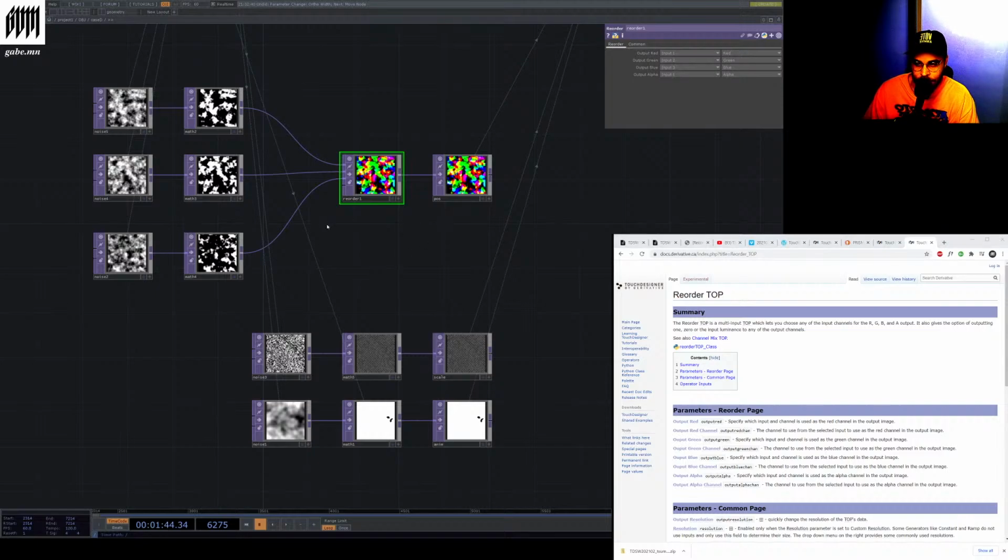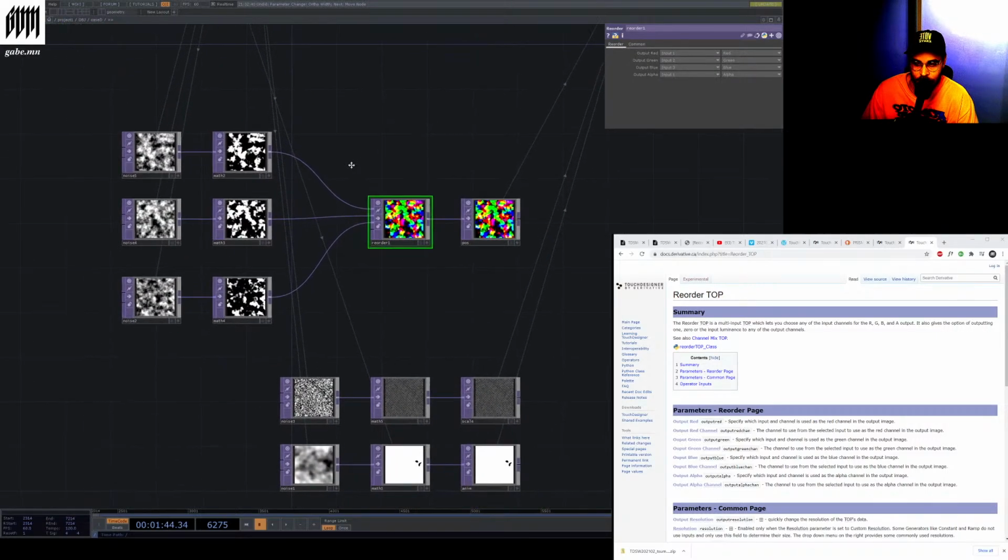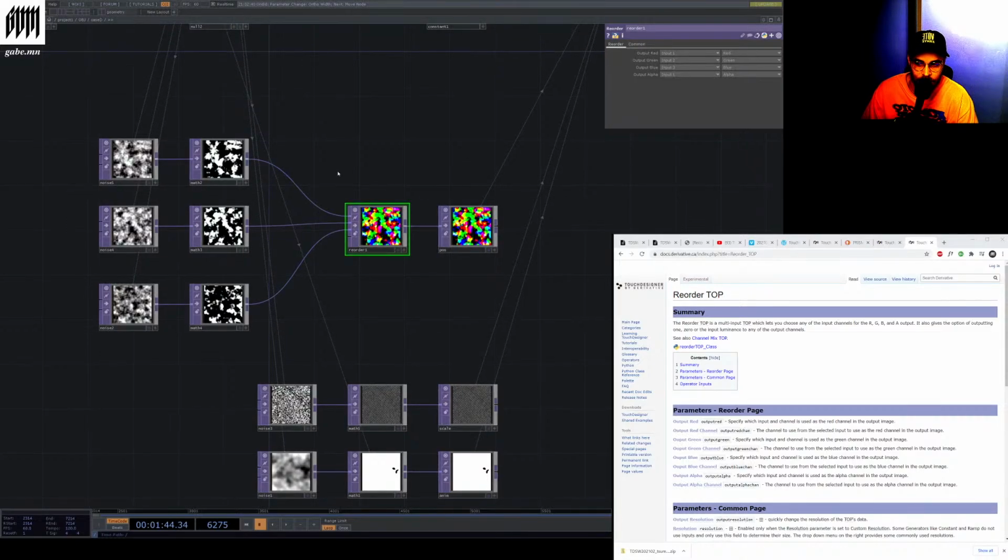I feel like TouchDesigner has such unique operators. Like using After Effects, Cinema 4D, you can do this. You can do this in Photoshop, right? But then in TouchDesigner, there's a specific operator for this task. Because in Photoshop, you can just open up the RGB channels. Anyways, that's cool.